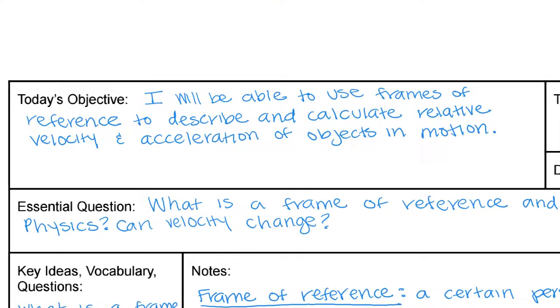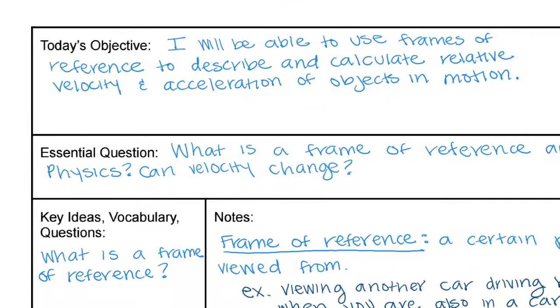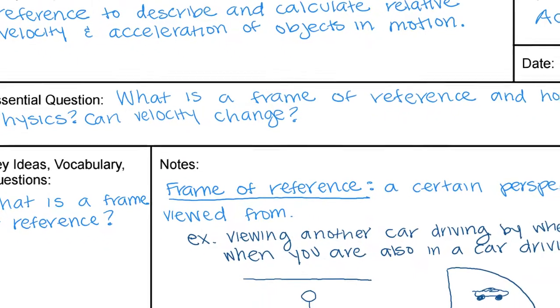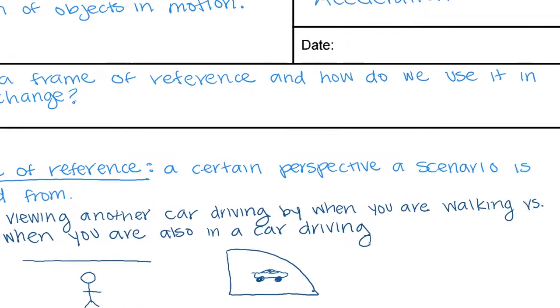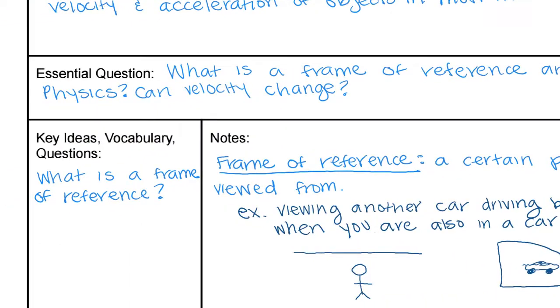All right, so today let's talk about relative velocity and acceleration. Our objective for today is to be able to use the frames of reference to describe and calculate relative velocity and acceleration of objects in motion. The essential questions that you all should be able to answer after watching this video and taking notes are: what is a frame of reference and how do we use it in physics?